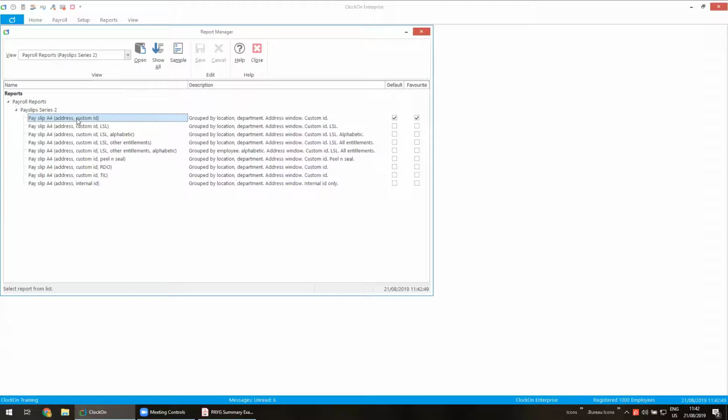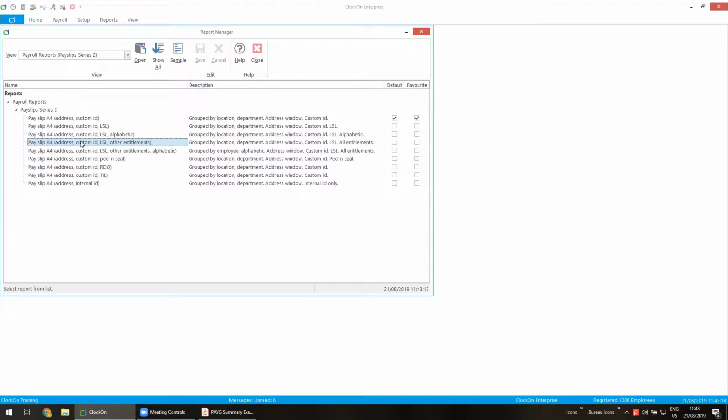The default when we normally do the implementation will show only the annual leave balances. And then all the others show the annual leave balances and some other form of leave on that payslip. So the combinations we have are annual leave and long service leave, annual leave and their RDO balance, annual leave and their time in lieu balance, or all types of leave.